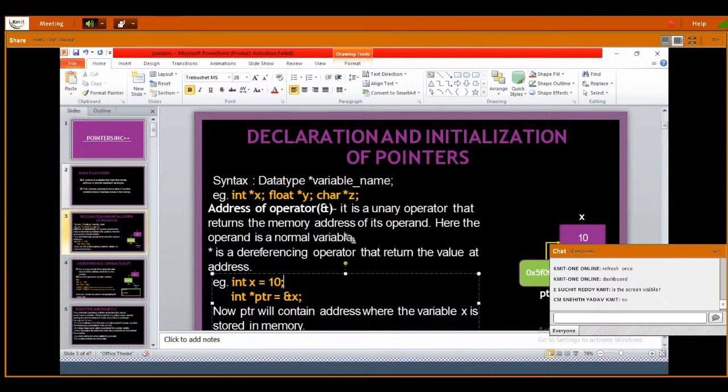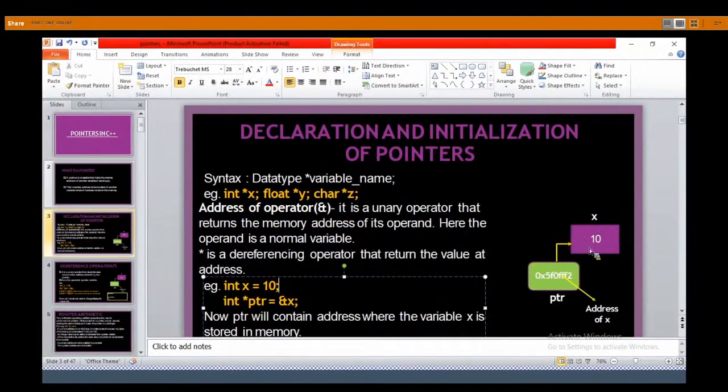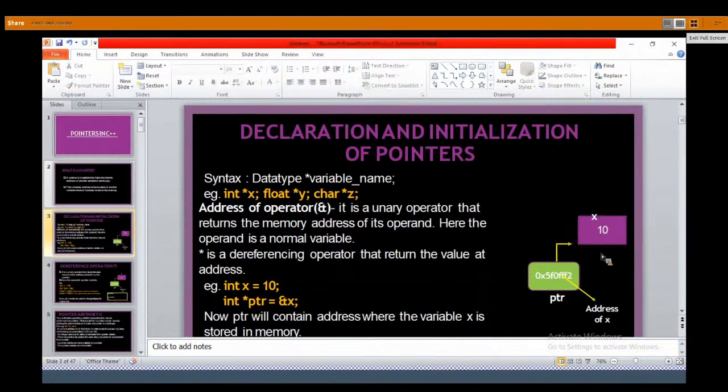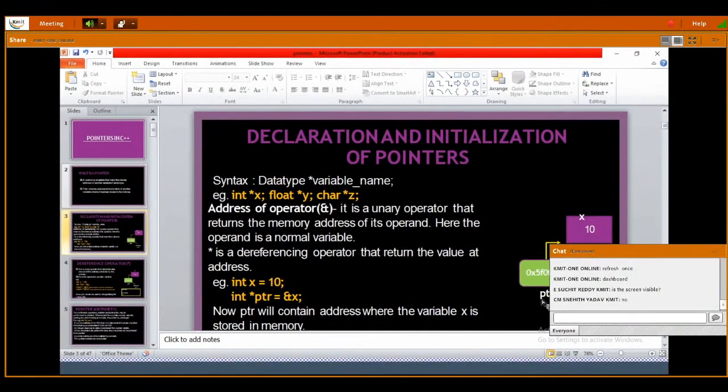Whenever you declare variables, they are automatically stored and contain some address. So here the address of x is so and so, represented in hexadecimal, and here the pointer is a variable. It stores the address of x. Whatever you see represented within this box as a hexadecimal value is the address of variable x. So the pointer stores the address of variable x. Okay, it is clear, ma? Here we assign the address of x. Here ampersand represents the address of a variable. So we assigned the address of x to the pointer variable.